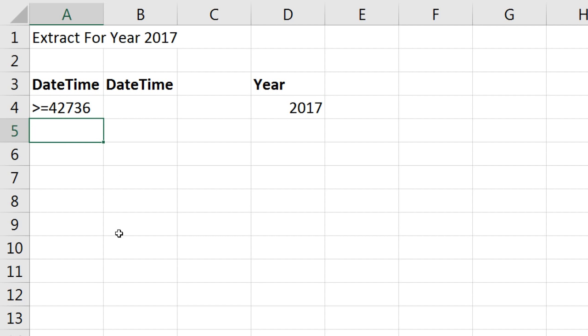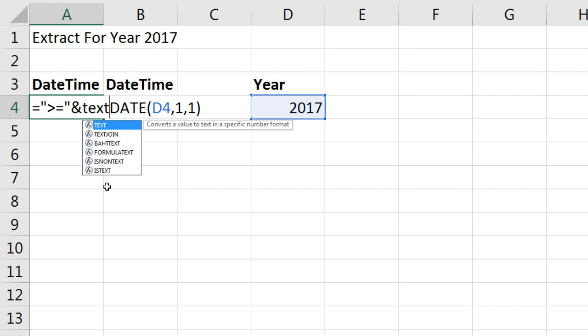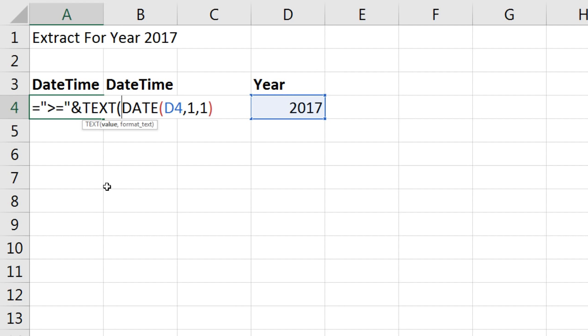Now, advanced filter works perfectly just like that. You can leave it like that. If you don't want to see the serial number, you want anyone who looks at this to see a visual date, then we have to use the TEXT function. We learned about text functions back in video number 8.